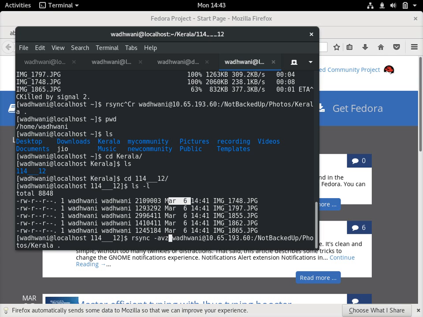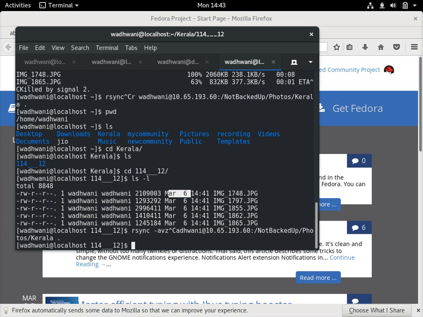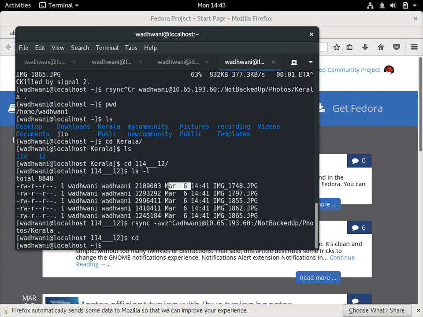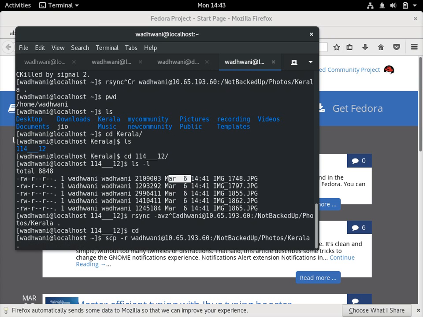Let me first go to the right directory and then run the command. Instead of -r, I'll use -avz.